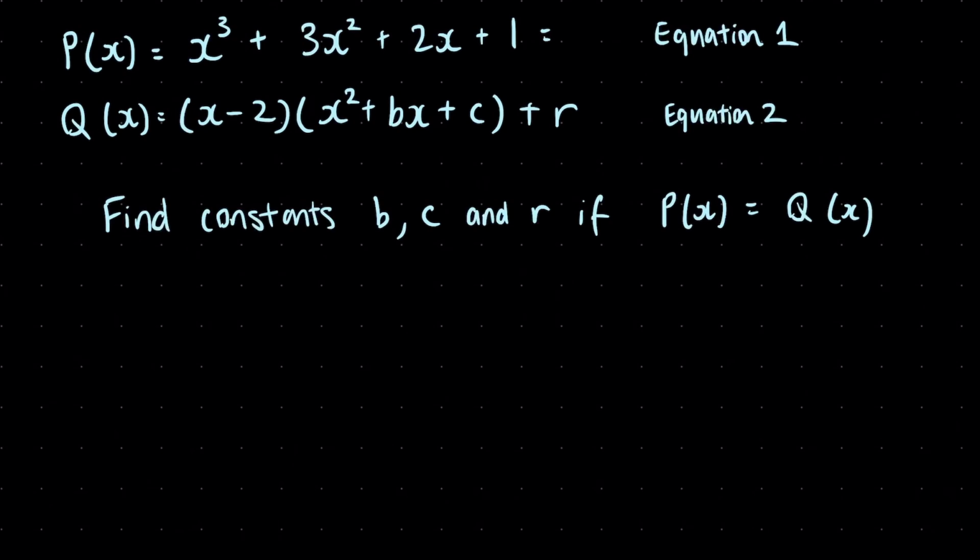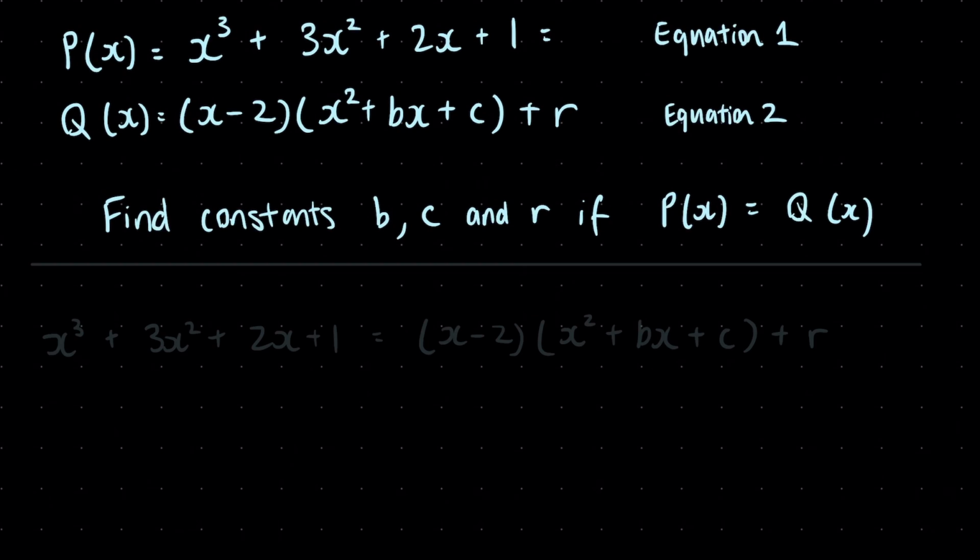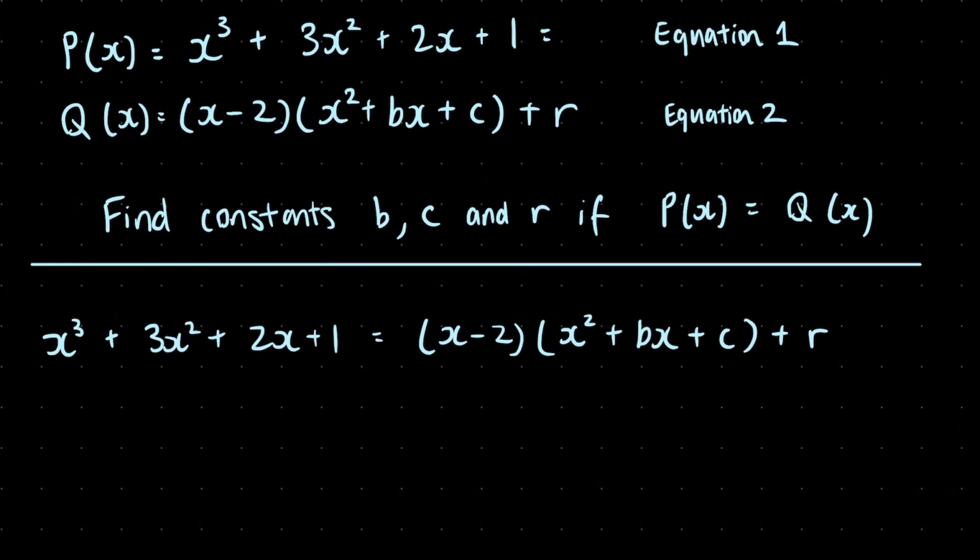In this video, we're going to go over how we can solve equations by equating coefficients. So we're asked to find the values of b, c, and r. To solve this, there's a long way and a short way. And I'll go through the long way first because this is probably what your textbook has.